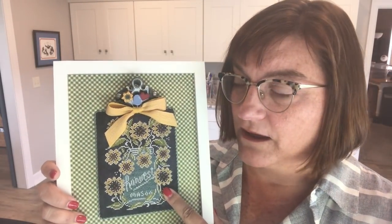I've had a lot of questions. This is an 8x10 frame. This is finished on a 5x7 and mine's on 32 count. Originally, because some people asked, if they want to do it on 28 count, what size would this be? Actually, the way it was originally designed for the class, a 5x7 would still work if you did it on a 28 or a 14 count. You'll be a little closer to the edge. You'll be about a 1/2 inch bigger.